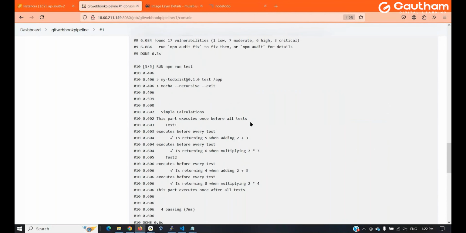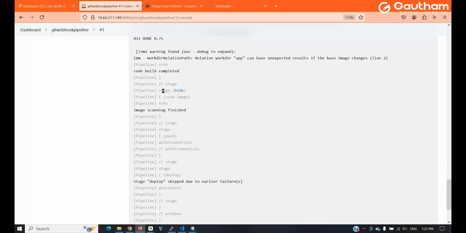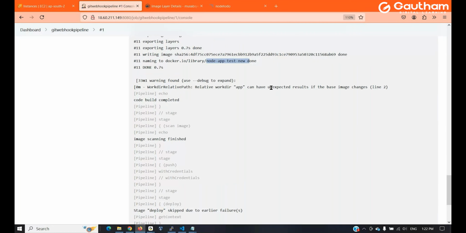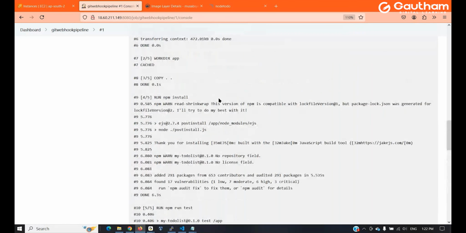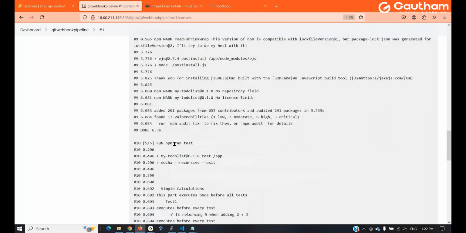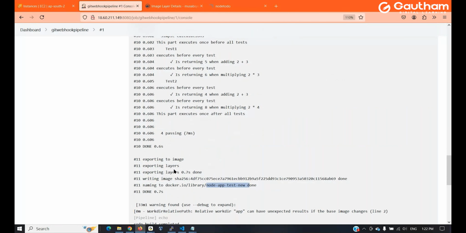So till build, there was no problem, but run npm work directory, copy everything, exporting, done.